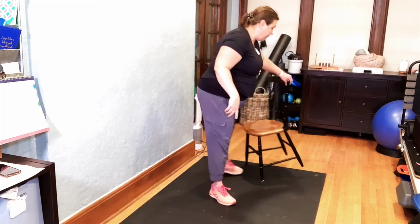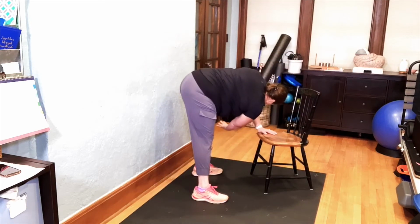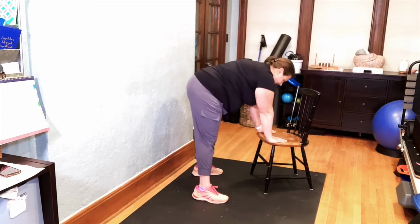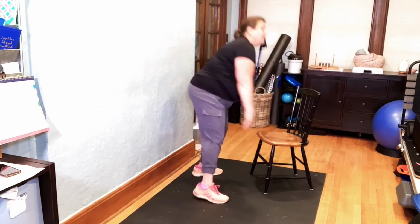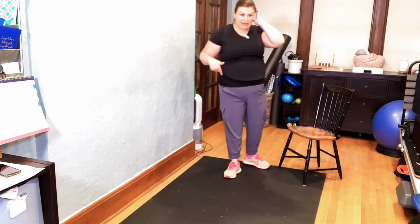Thread the needle with trunk rotation. So we can either do that on the floor or with the chair where you're here and you're going to tuck in and rotate up. And then the last is cat and cow, which you can use your chair for. So I'll talk us through. All right, so hopefully you've made it down to the floor.